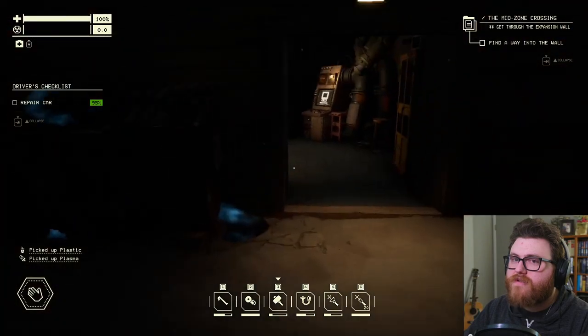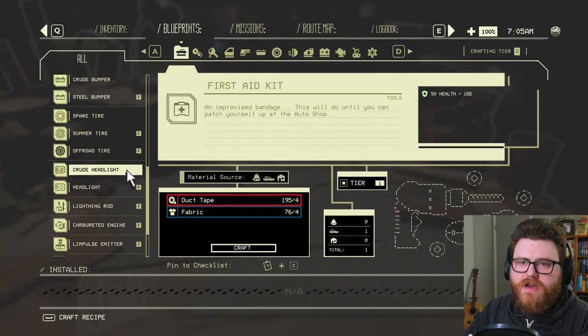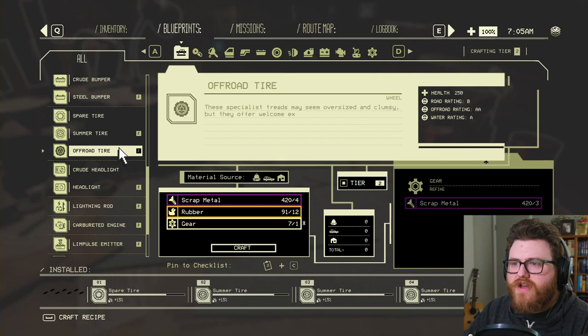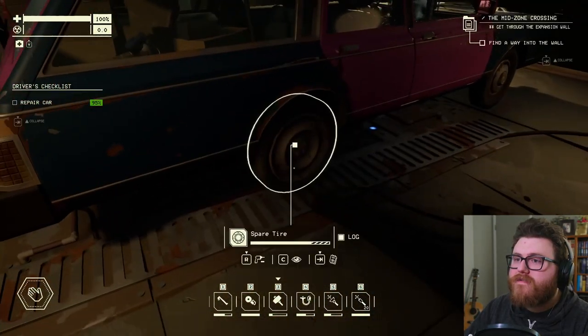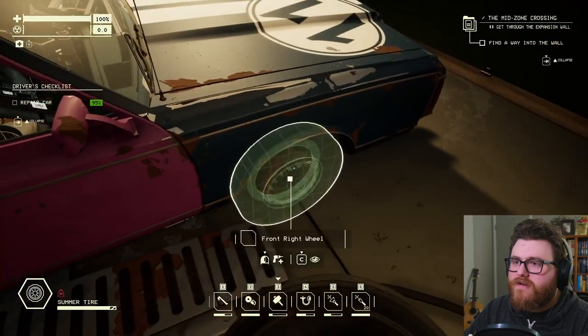Just some plasma and some plastic. Oh yeah, what does it cost to make an off-road tire? Okay, that's not too bad. That's basically exactly the same as a summer tire except with more rubber and scrap metal. Just a little bit. I might honestly just replace all of my tires right now. Yeah, I'm gonna rip off these tires and put on off-road tires.